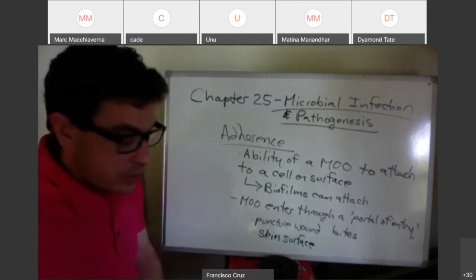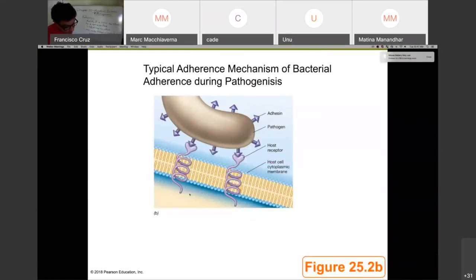Okay, so we have adherence. All right, we have an adhesion. An adhesion is defined by a receptor on a pathogen surface that are specific to host cell membrane structures. Okay? Adhesion, important definition. Should have wrote that too.